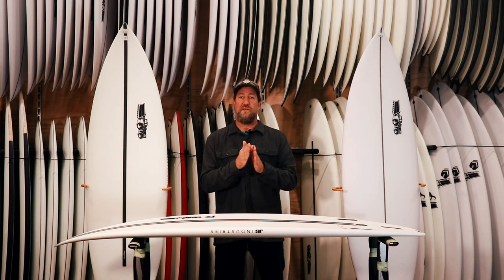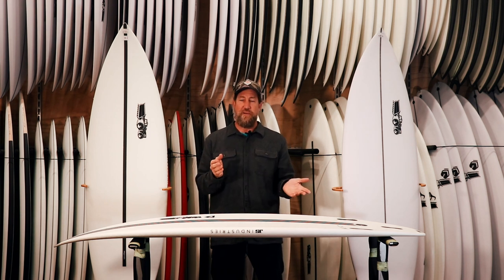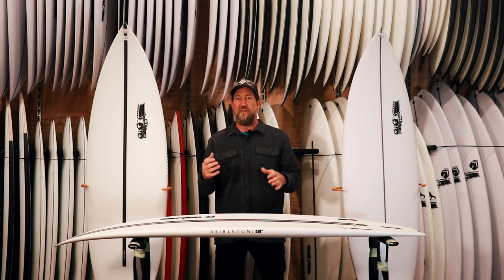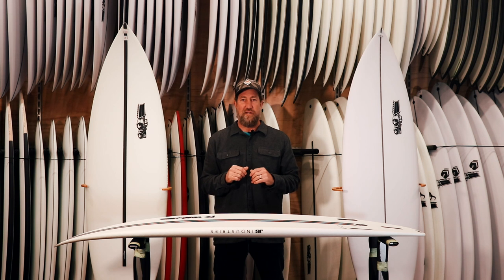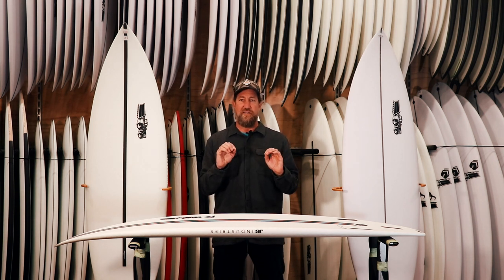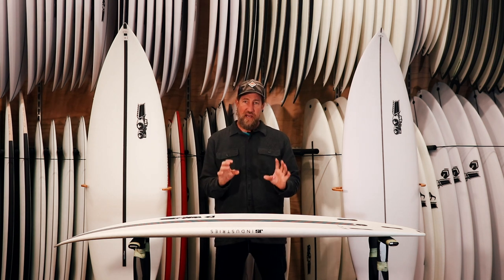The PU boards, polyurethane, it's the old traditional way we've been building boards since the 60s. After the balsa ones came through, we went to a polyurethane foam with a fiberglass laminate and finished off. That is still the way we build those boards today. Sure, there's a few little different things there, but the most refining is in the shape. The construction has nearly been the same for the last 50, 60, 70 years. It hasn't really changed.